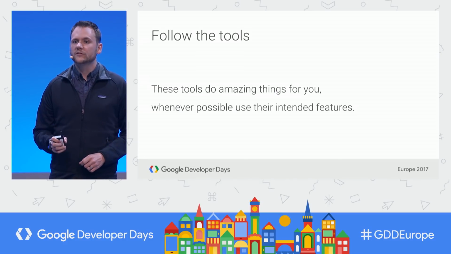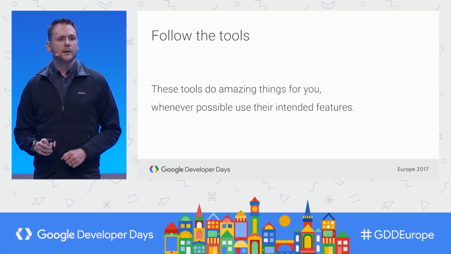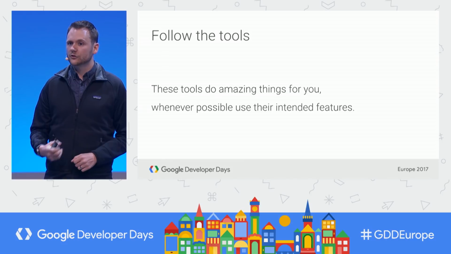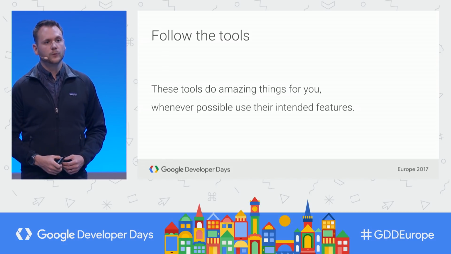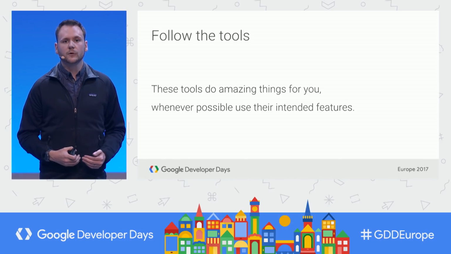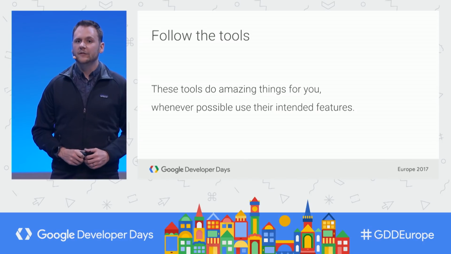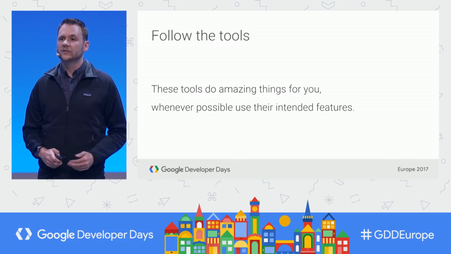Tools are useful because they provide abstractions. But if those are the wrong abstractions, you can end up spending more time fighting the tools because you're going against their intention. So whenever you adopt a new tool, try and understand what the tool is trying to do for you. Try and understand the pieces of the workflow that it's trying to automate. Because you're going to have a much better time if you're using tools the way they intend, so that as they continue to evolve, they don't continually break you.